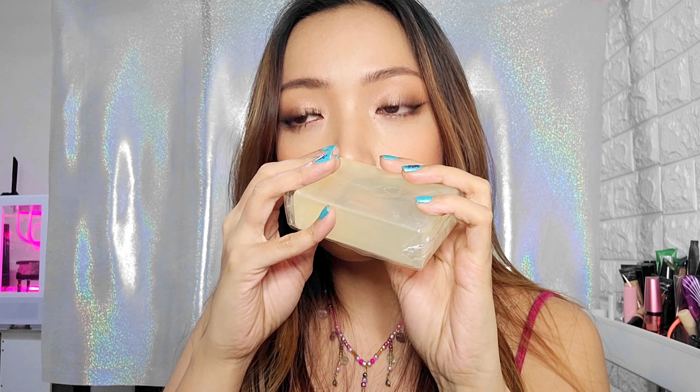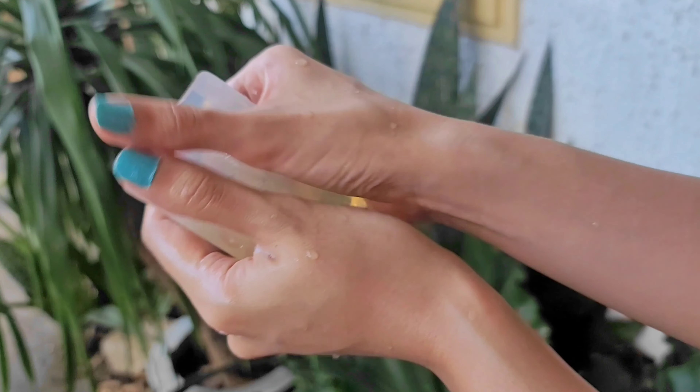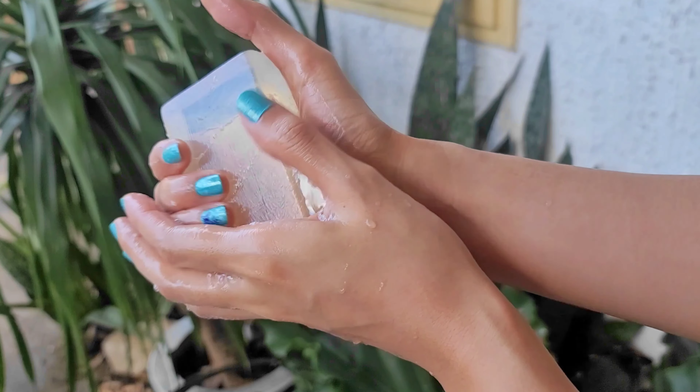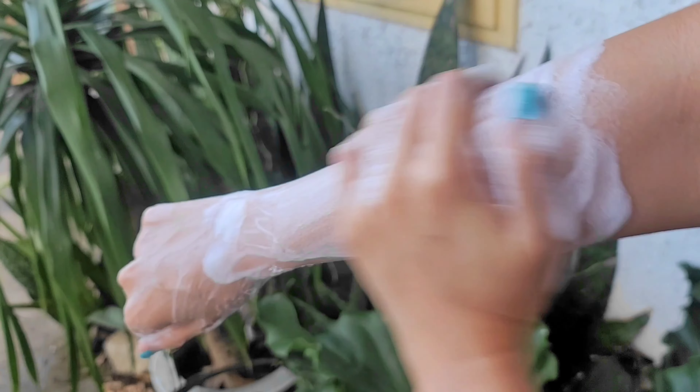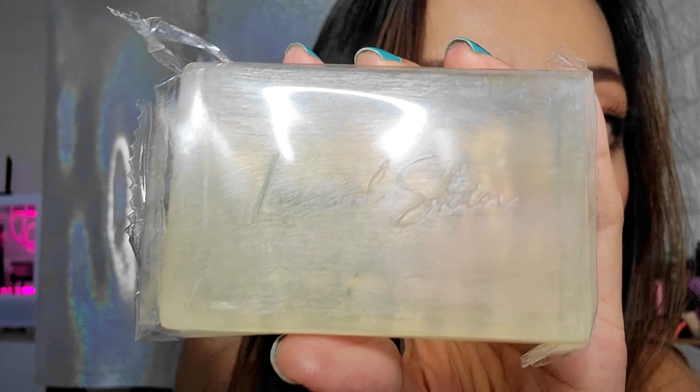Oh my god, that one smells so good. I'm really excited for this one. Lucid Skin Mushroom and Argan Oil Deep Moisturizing Soap helps keep your skin moisturized with the help of the hydrating effects of beta-glucans from Ganoderma lucidum, and the moisturizing and nourishing components of Argan Oil. I know already I'm gonna like this soap. I love clear soaps. They have their branding all over their products — the box, the soap stamp right there. I'm excited to try this on my face and on my body.